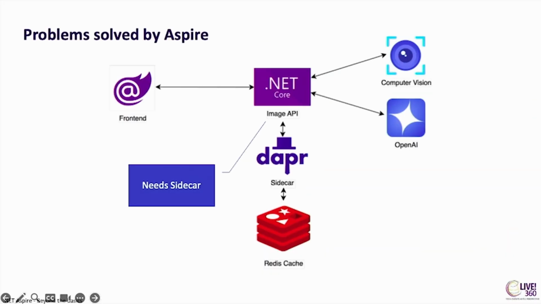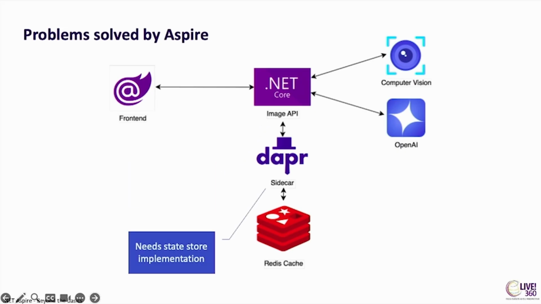Then Aspire can also help me run Dapr. Dapr was that tool that helped me save my state. Well, Dapr needs to be up and running. So it's an executable that needs to be running, and Aspire can do that for me. An abstraction is useless without a concrete implementation, and Dapr helps me in this case to spin up my Redis container so my abstraction can put the data somewhere.